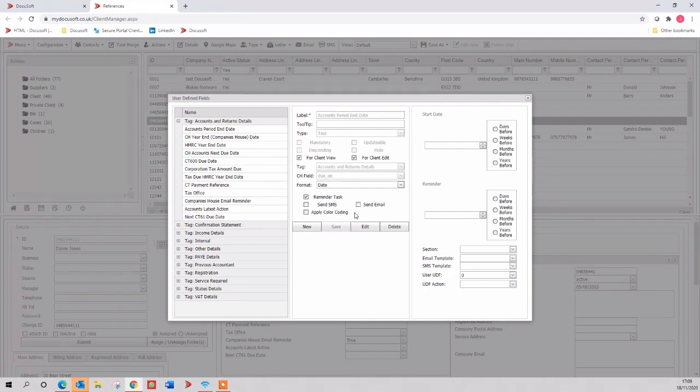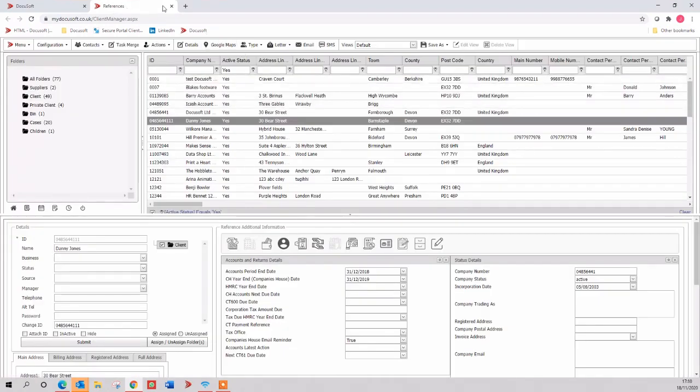So each time you create a user-defined field, you can choose whether your client, if they have the practice app, can view or edit that information. So there are certain things you don't want them to be able to see. You just wouldn't have them ticked on either of these. And then if there's something that you wanted them to just view, you'd only have the view one ticked, or if you want them to be able to edit as well, you have view and edit, so they can do all of that.